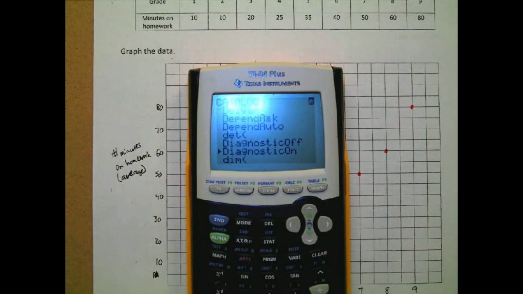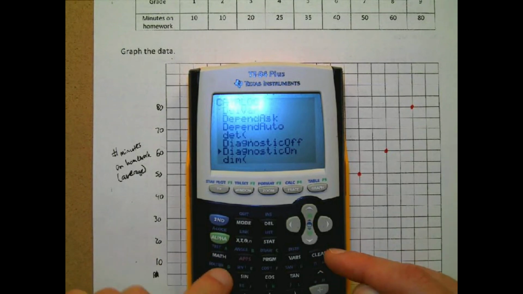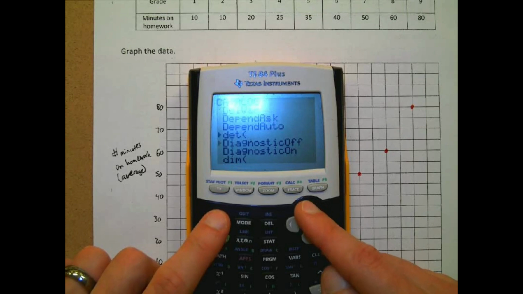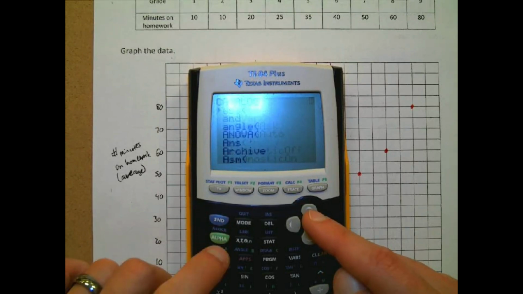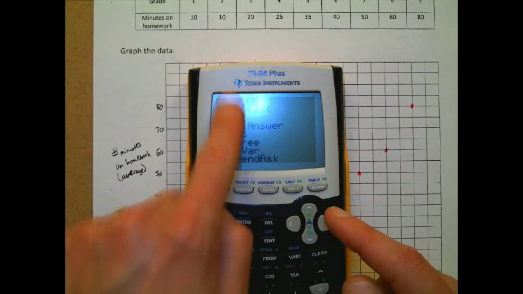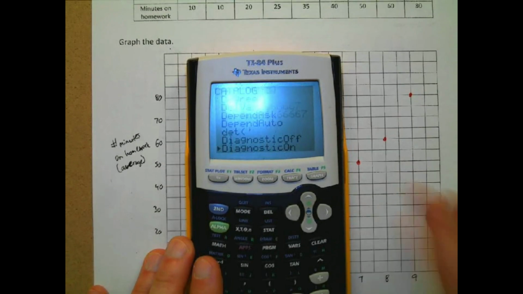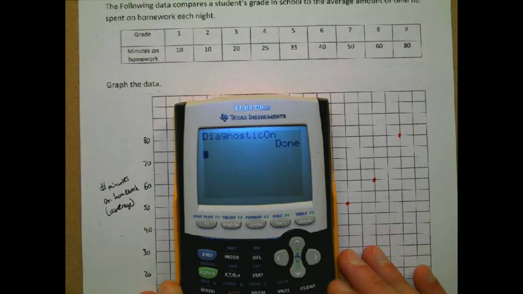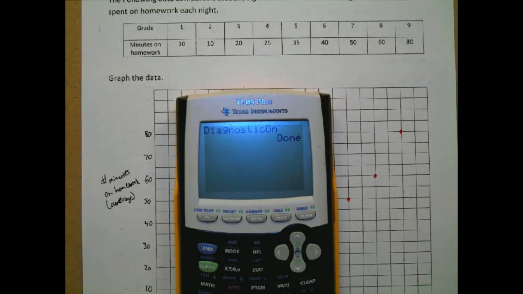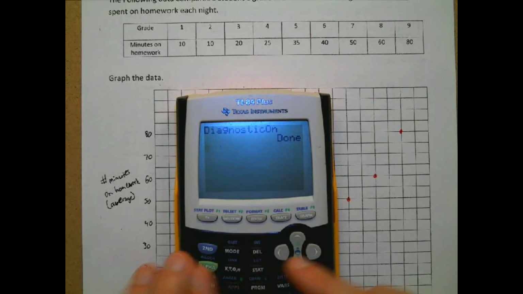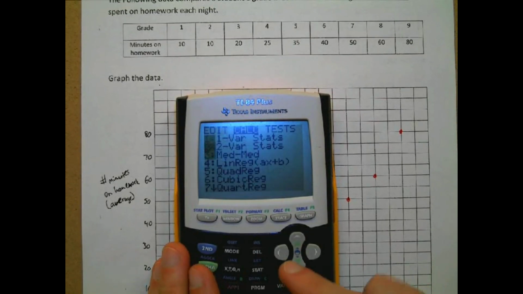If you don't want to keep scrolling, if you press alpha and then D, it'll jump down to the D's. Let me check on that. Yeah, it does. We want diagnostic there, and we're going to turn diagnostic on. You have to hit enter one more time. Now that we have diagnostic turned on, I'll press stat calc and do my linear regression one more time.